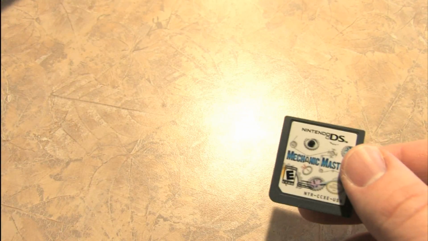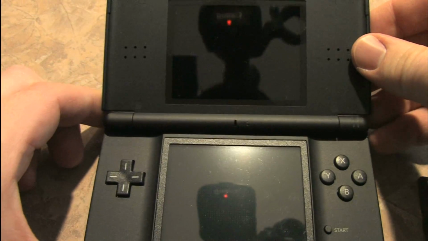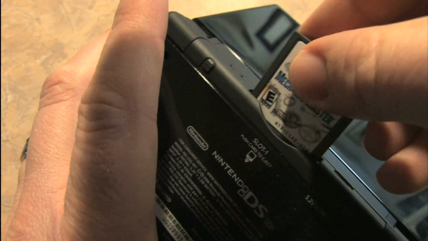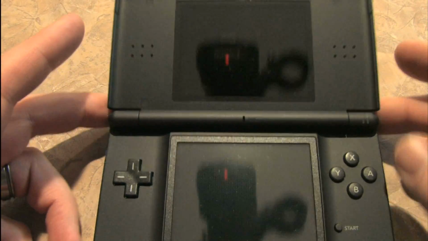These are pretty awesome. All right, here's the official Classic Game Room Nintendo DS, which already has fingerprints all over it. And we'll plug the game in the back here. Tough to do while looking through a viewfinder. All right. And there's the reflection of the camera.